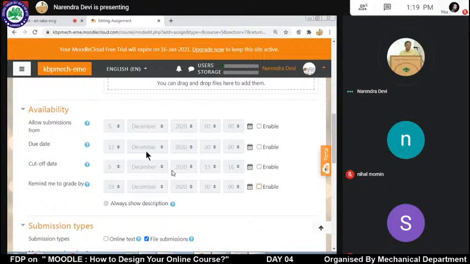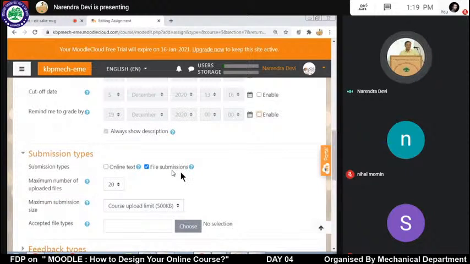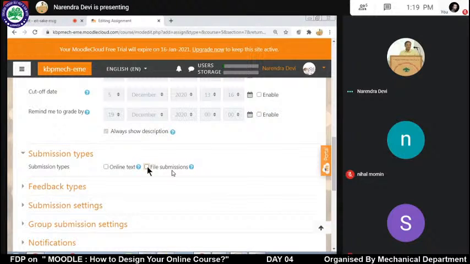In case of the micro project submission type, there are 2 types of submission type. Online text, he can just type here, and file submission, he can upload his file on our Moodle server. I remove this option. No file option, only online text.